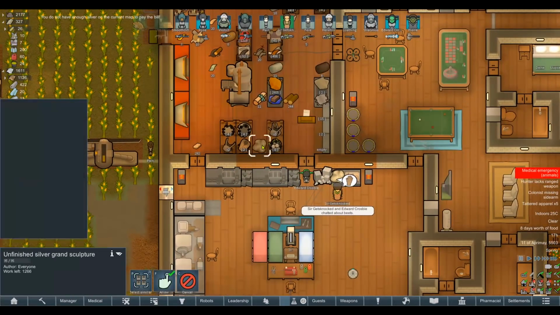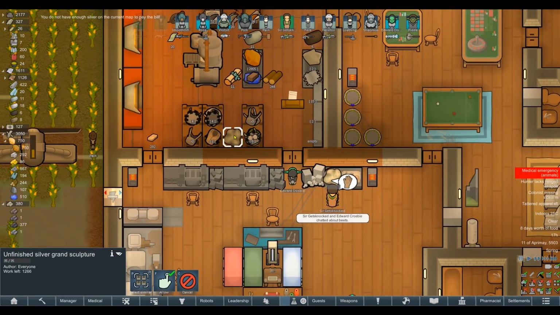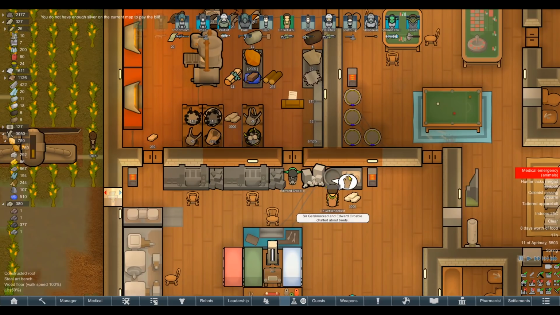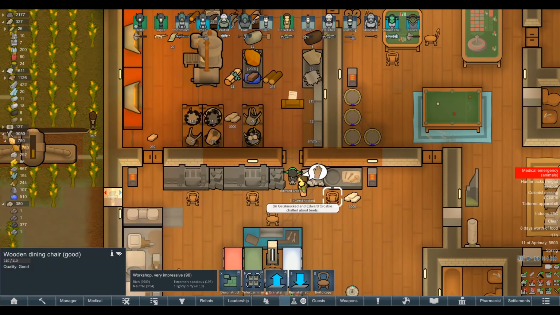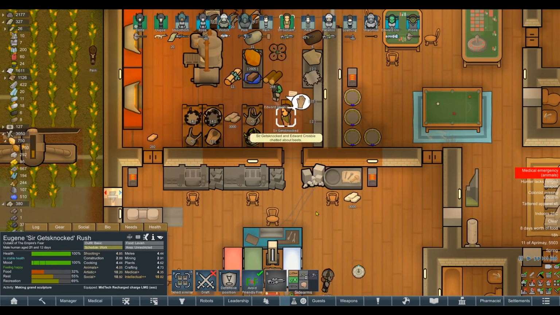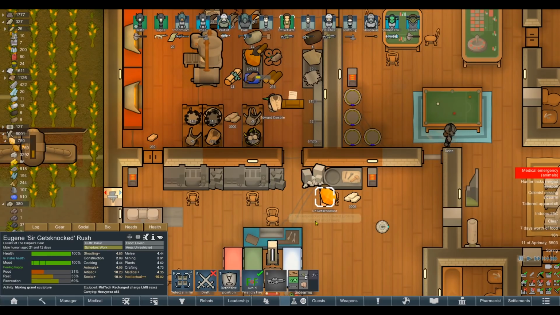Why did he restart it? Oi, don't do that. Oh, you prick. Fine, whatever. I'm just going to cancel that then. No silver for you. You've lost silver privileges. I was going to let you build one as well, but you know what? Can't be trusted. Unbelievable. Can you build anything else? Made a grand sculpture out of what? Wood? Oh, beeswax. That's fine.